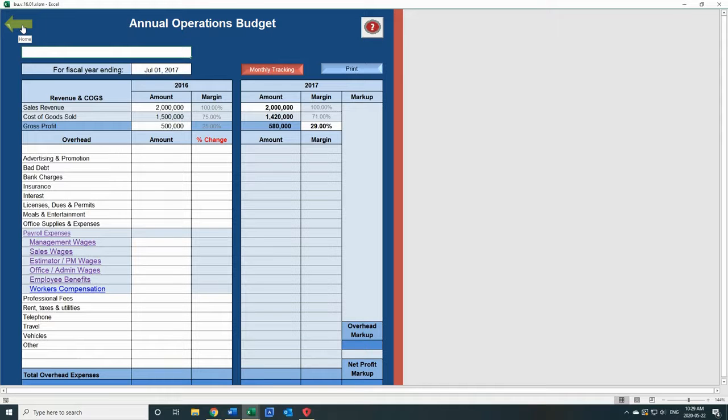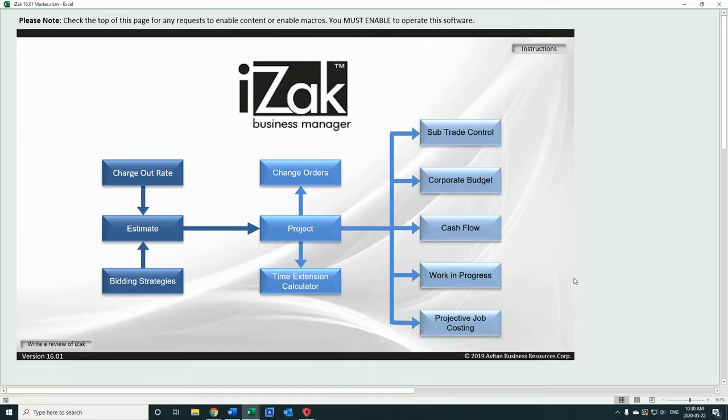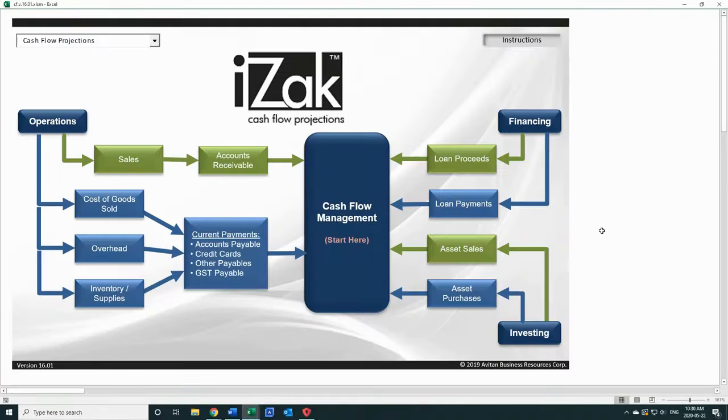Okay, that's it for budget. Okay, so the next area I want to show you is the cash flow projections or cash flow management. So let's go to cash flow. Now, they may look intricate. It may look daunting. It may even look scary. It isn't really. Once your bookkeeper, not you, once your bookkeeper follows the instructions, the videos, it's a step by step video. It is easy to follow.